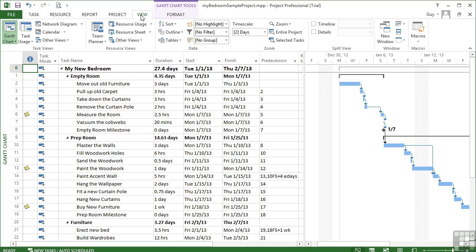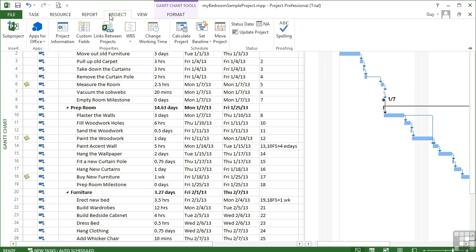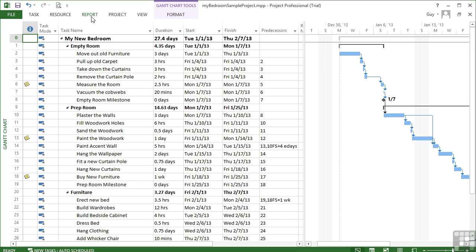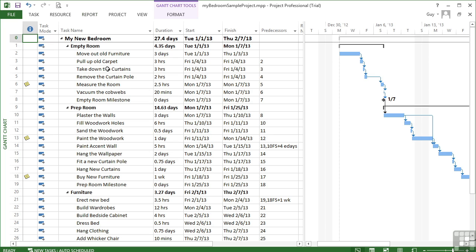So if I double click the View tab, then the View tab buttons disappear, and that's the case now for all the other tabs. I actually have to click and you'll see it pops down, but if I click away, it disappears. It's the same with Report. One click activates all the report options, but I click back into my project and the report options disappear. So they are auto hidden until you need them.